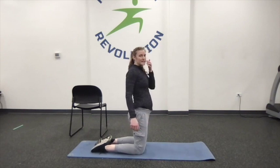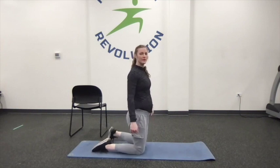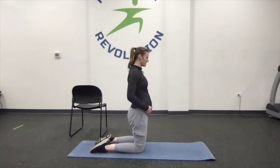Very good. Now we're staying in this position. If you need a quick drink, go ahead and grab one real quick. You got your water bottle near you. All right, we're gonna stay in this position, a kneeling position. Make sure you have a mat, protect those knees, or an extra mat if you need it.